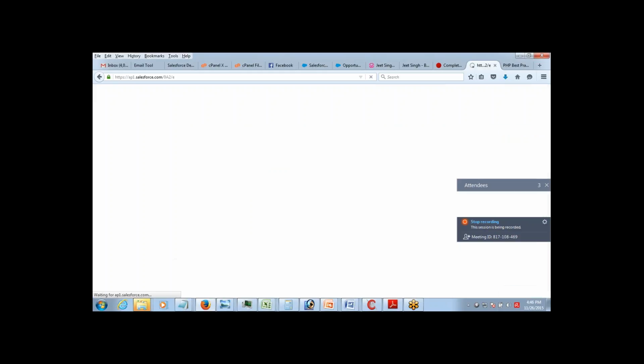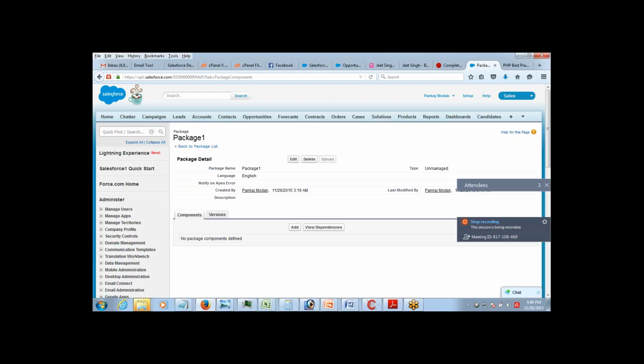So your package is ready. Now you have to add the components in the package that you want to share with me, right? Now click on add.